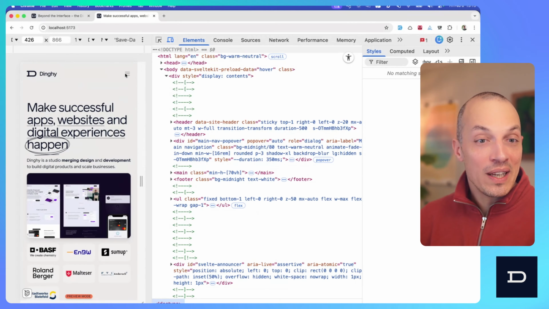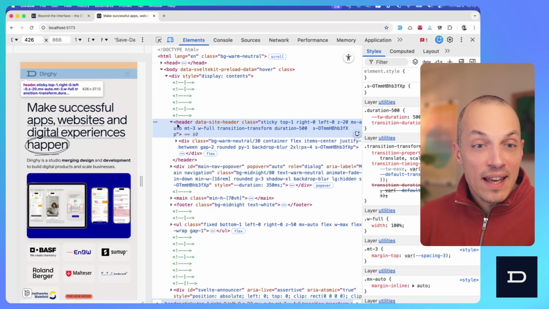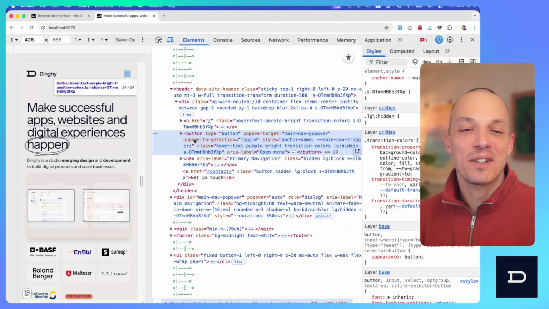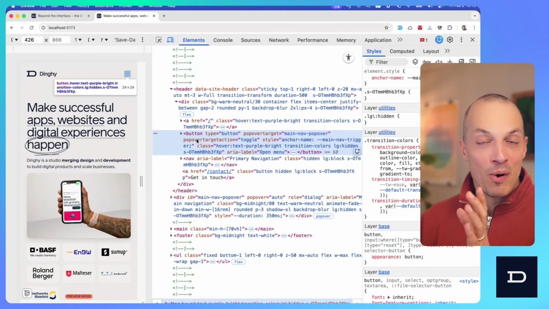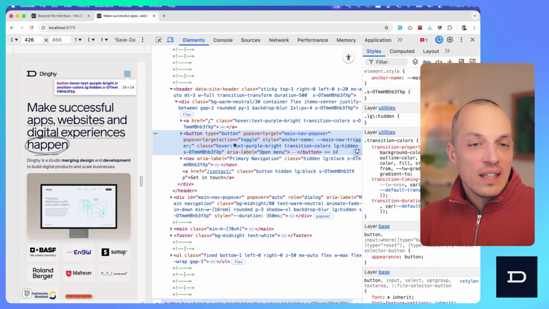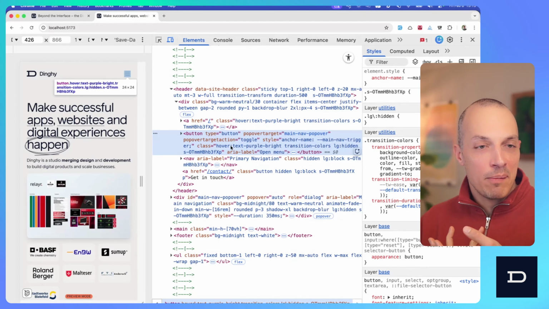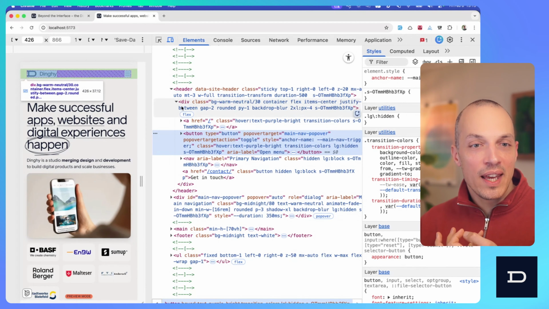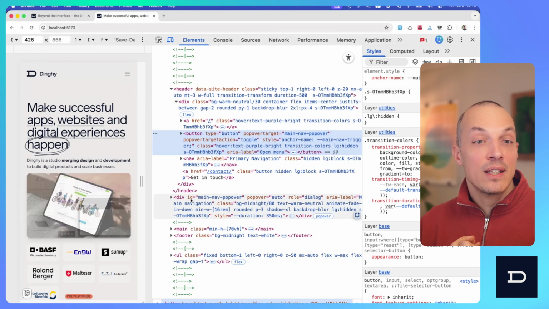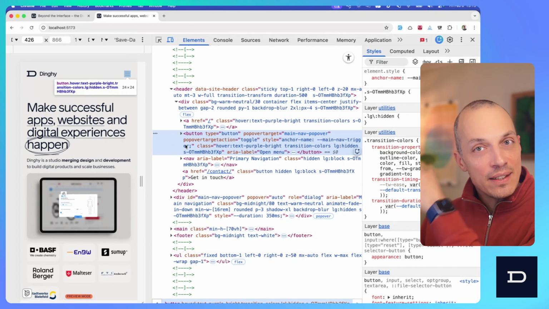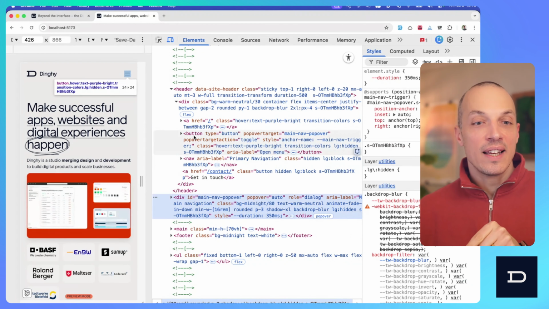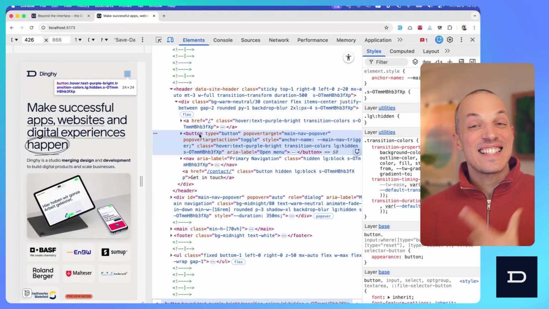So let's also look at the button that is located inside of the header. And this is the cool part where anchor positioning comes in that we're going to talk about in a second. Let's stay on popover for now. So we have a button here that is totally in a different hierarchy of the HTML in the page, right? We have the header, then it has a div, and that has a button. And outside of the header element, we actually have the thing that shows when you trigger the button. I didn't even have to write JavaScript to tell this button to open this menu. They're not even close to each other, and still this works.